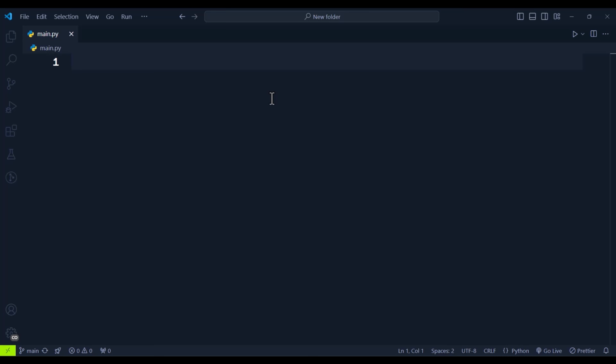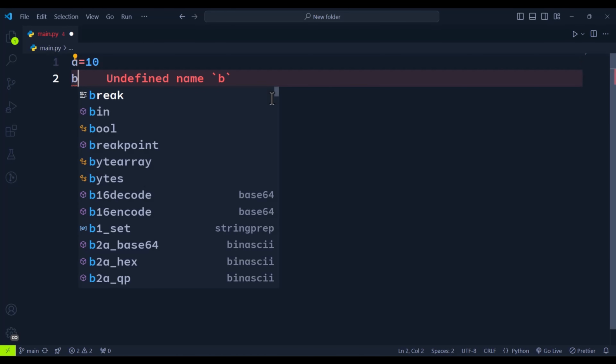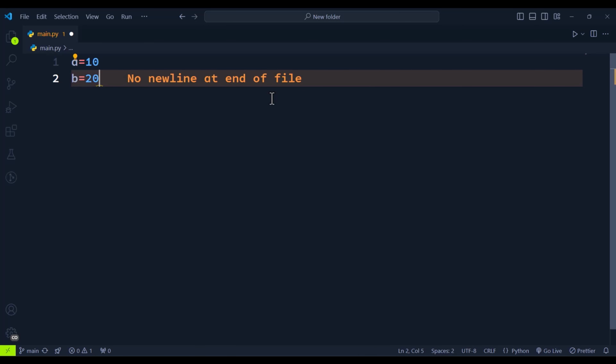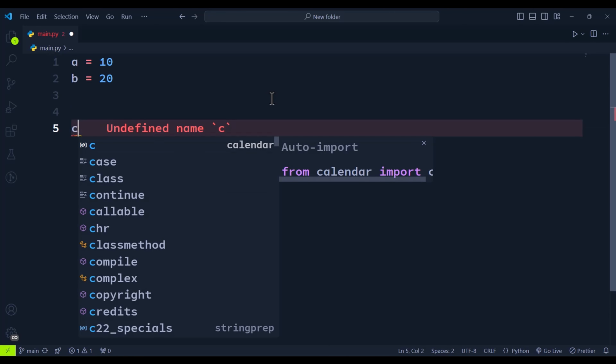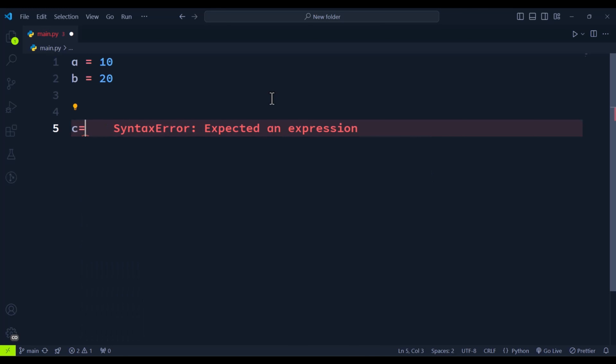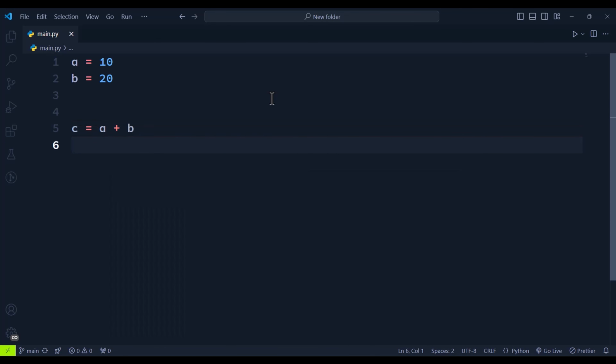So the first one we'll look at is the addition symbol or the addition operator. When I declare a variable, let's say a, and assign it a value of 10, and then another variable called b and assign it a value of 20, this is not the best way to declare variables, but because of this section of the video, let's just use simple variable names. So I can declare a variable c, and then I'll assign it a plus b. The value that will be returned in the c variable will be equal to the sum of the a and then the b variable.